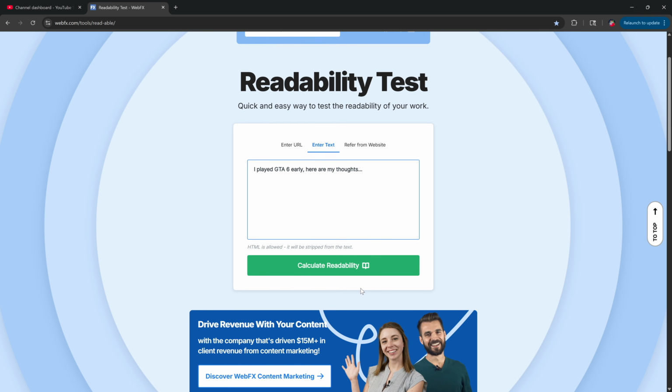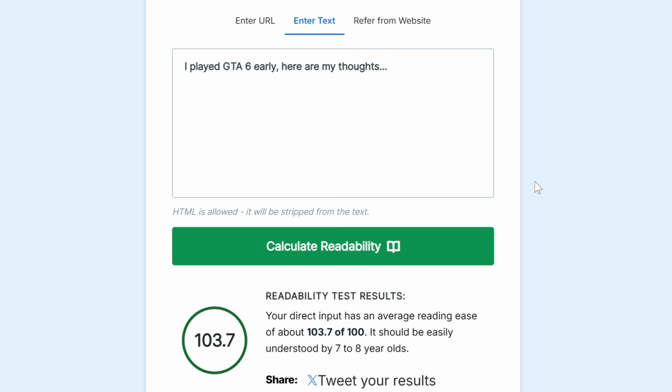The last thing I recommend you do with your title is to throw it in a tool like Readability, because this will tell you how readable it is to a particular age group. You don't want to have a title that's too hard to read, as that will also detract people from clicking on your video. The next tip I have here is setting your video details.